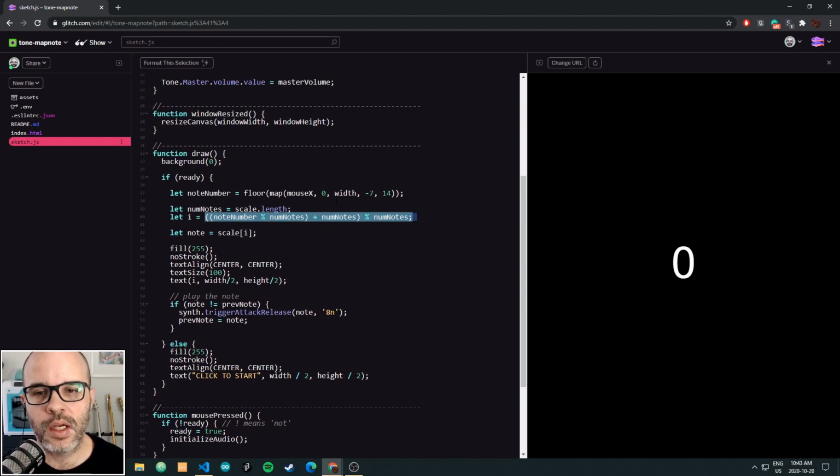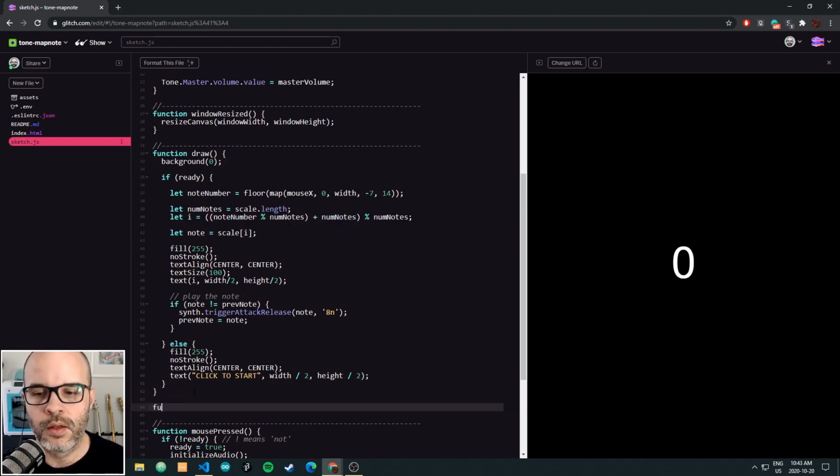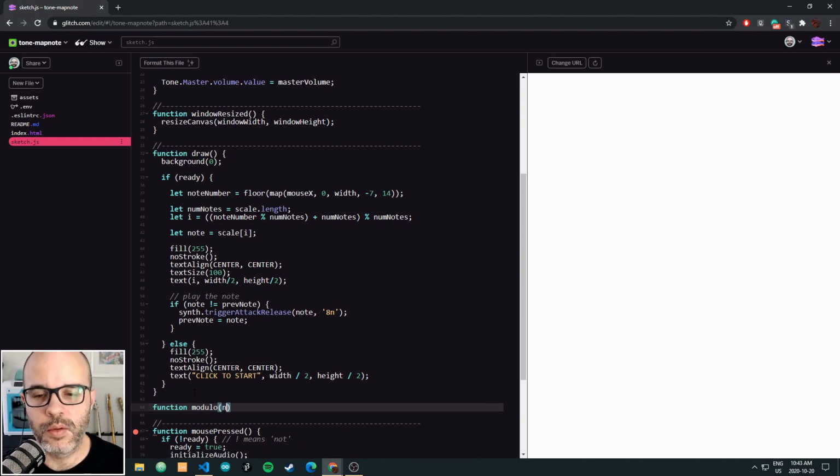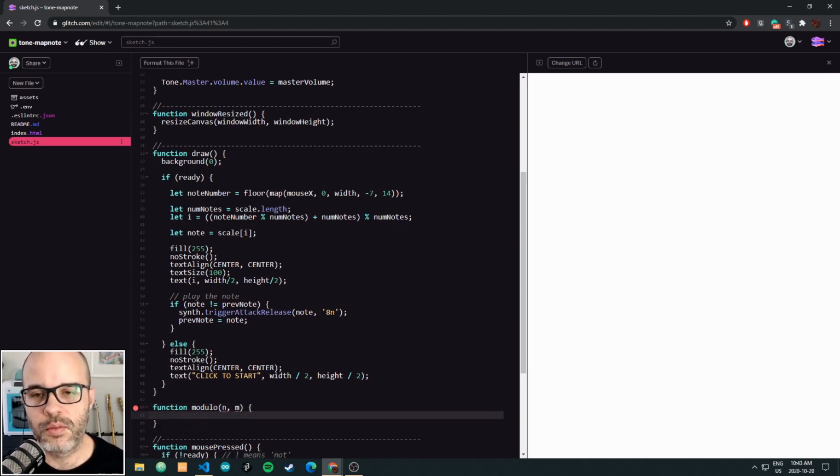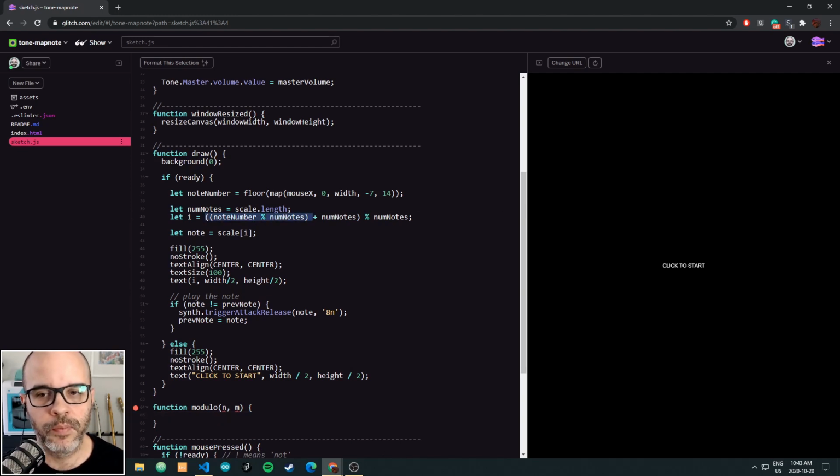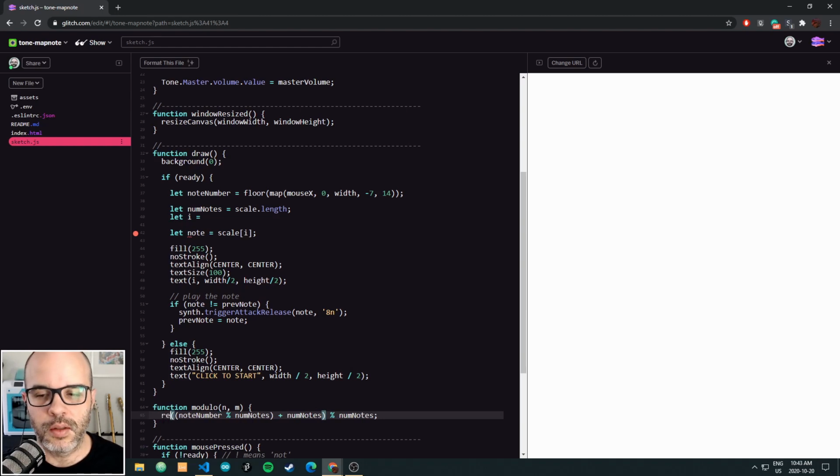So let's package this idea here as a little function. We're going to call it modulo because this is the proper way of doing modulo and not just a remainder. So let's take this idea, put it into a function, and if you say modulo of a number n by m, we're going to replace note number by n, and number of notes by m, just to make it a little bit more general, in case we ever need to reuse that idea.